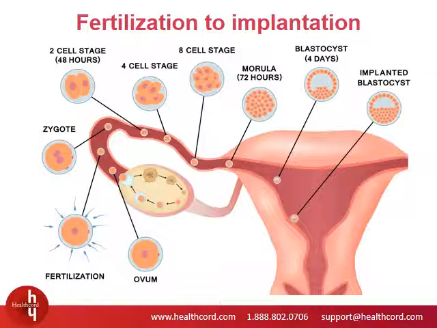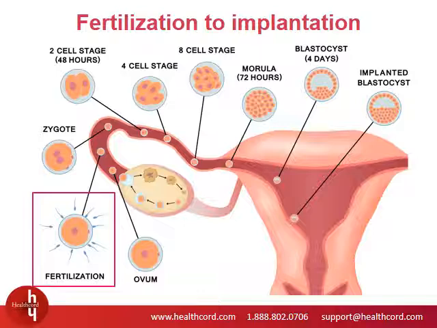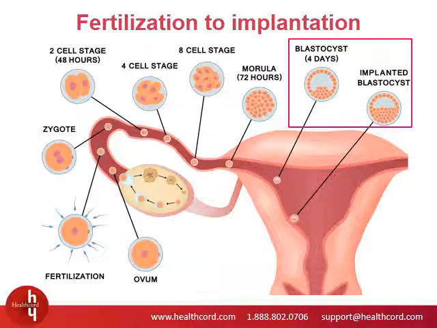I want to talk a little bit more about how embryonic stem cell lines are generated. But before I do that, I have to first briefly mention what happens between fertilization and implantation. Implantation is when the fertilized egg attaches to the wall of the uterus. Fertilization actually happens in the oviduct, the tube that connects the ovary to the uterus. All of the cell divisions I highlighted earlier take place as the embryo travels down from the oviduct into the uterus. Implantation happens once the embryo reaches the blastocyst stage.